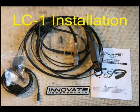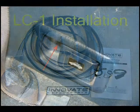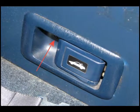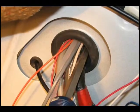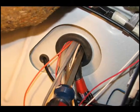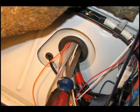Let's begin the LC1 installation. Here's the complete kit ready to go in. Start off by removing the one Phillips screw behind the driver's seat next to the engine compartment hood release. Then pull that panel on out and push the carpet out of the way. Here you can see the grommet leading to the engine compartment. Just use a screwdriver and push on through that grommet to make a hole for the lambda cable.